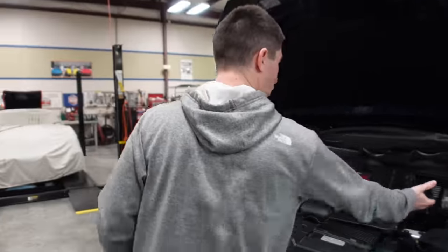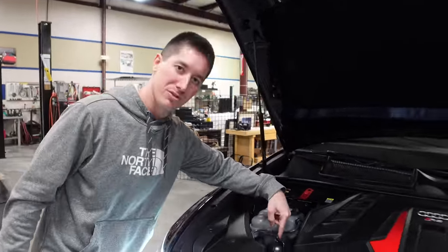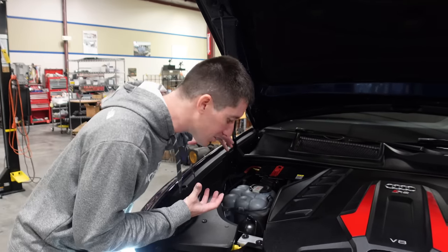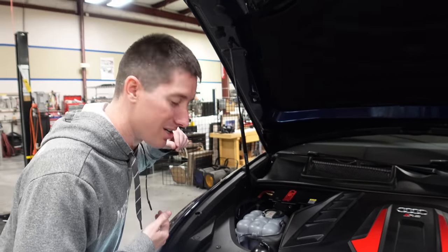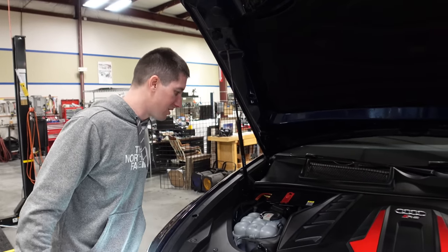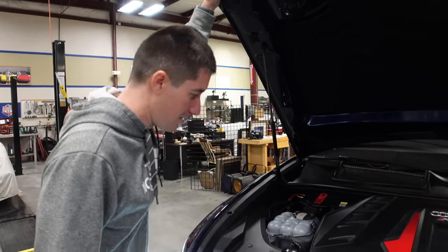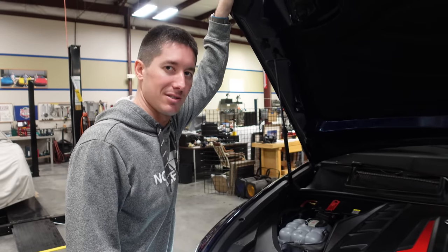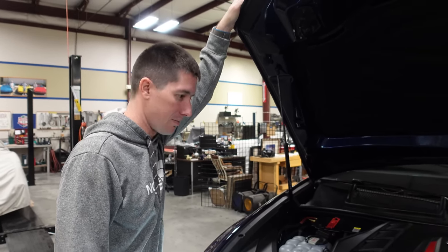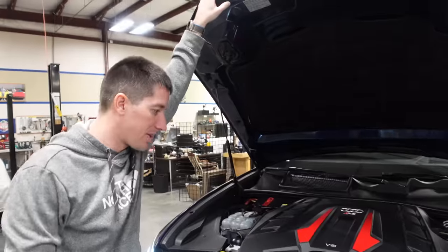Everything else up here, pretty normal. We got an ABS pump over here, coolant over here. We have the vacuum bubbles under the hood here, like a triple bubble deal, just like the Audi R8. I think it's the exact same one that was in my R8. And a jump terminal, so you don't have to go digging around in the back. Really nice, everything's laid out. They've really thought of all the things that we need these days, and they kind of nailed it. So, you can fill the washer fluid up there, it looks like, and that's kind of everything under the hood.